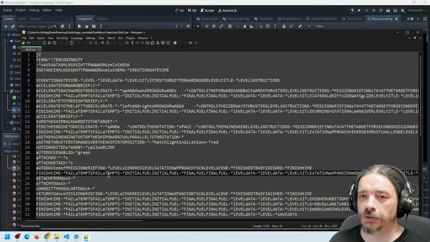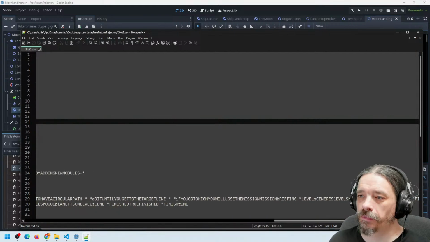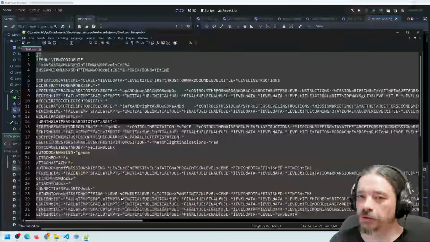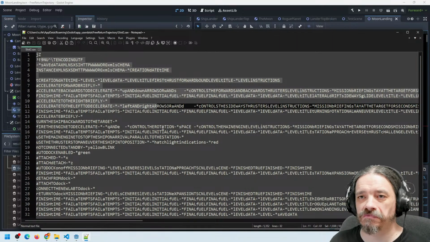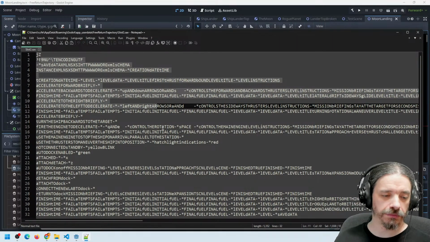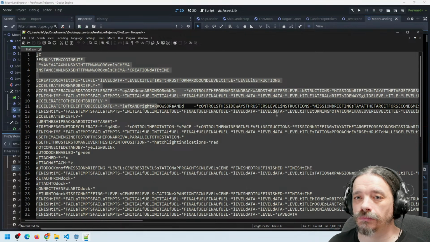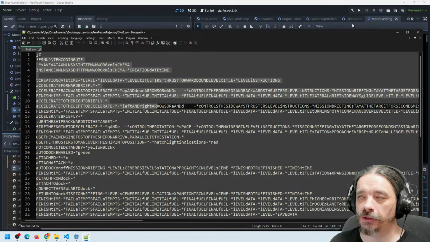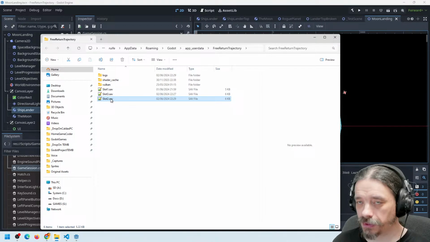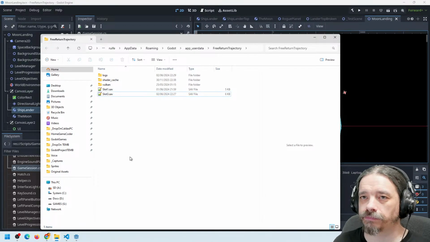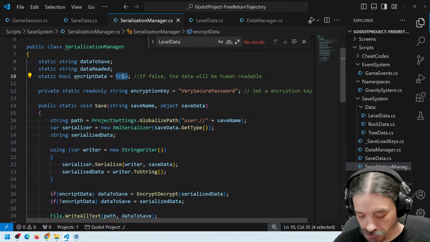Maybe some crazy person can actually read this, but I don't think it will be very easy for the common player to alter this. So this is an encrypted version of the save file. This is what is going to happen at the end, but for now I'm not encrypting it. False.